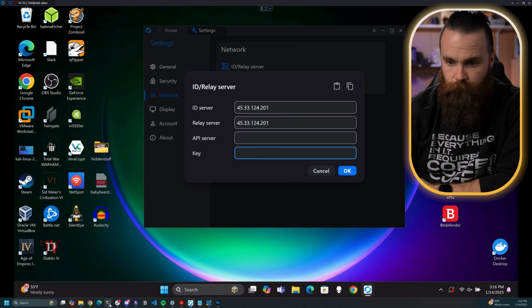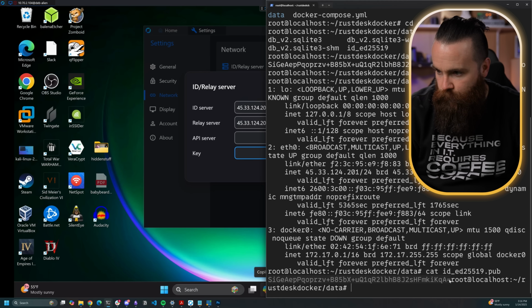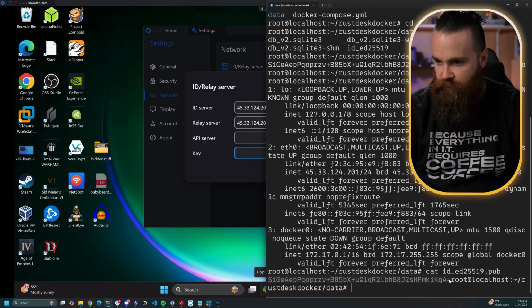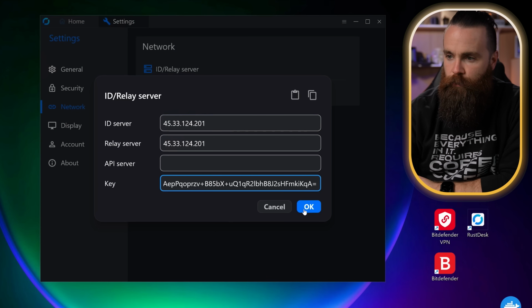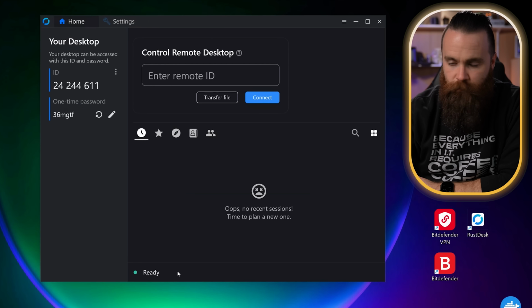So getting back to our terminal, I'll cat that file one more time. There's the .pub file, and I'll grab everything, including the equal sign, but right before my username. So just like this, and I'll paste that here and click OK. Successful, we're good to go. Now if we look at our homepage again, we can now see ready without that scary message that we're using someone else's server. We're using our server.